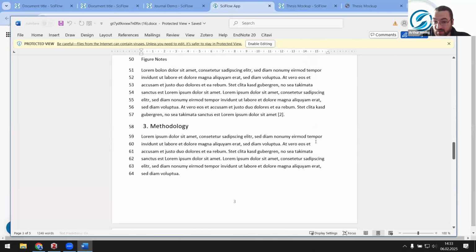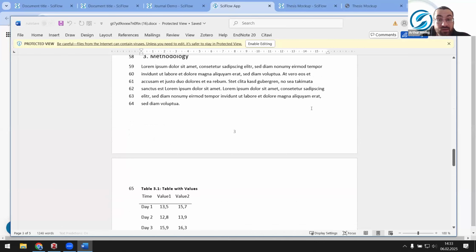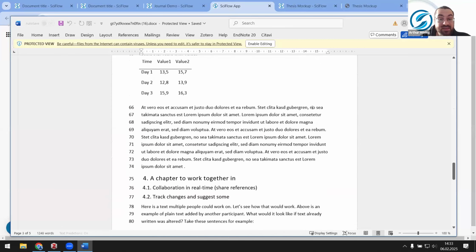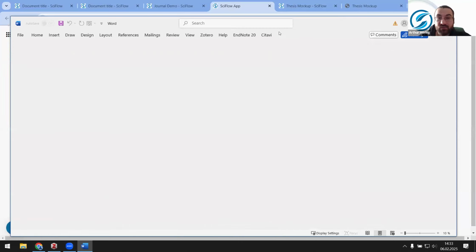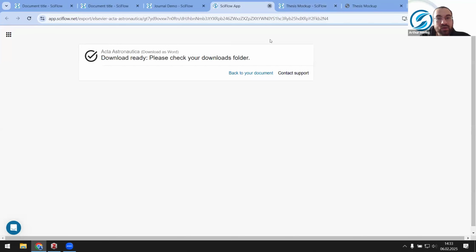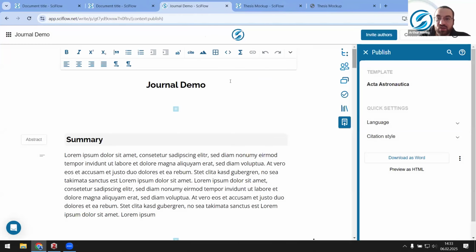So you have things that stay the same, mostly in reference to the contents itself, but everything around that switches based on the template and the citation style connected to a template. So this is really important to understand, but if you get that, you will understand how SciFlow can be helpful, because you don't have to worry about citation styles anymore.